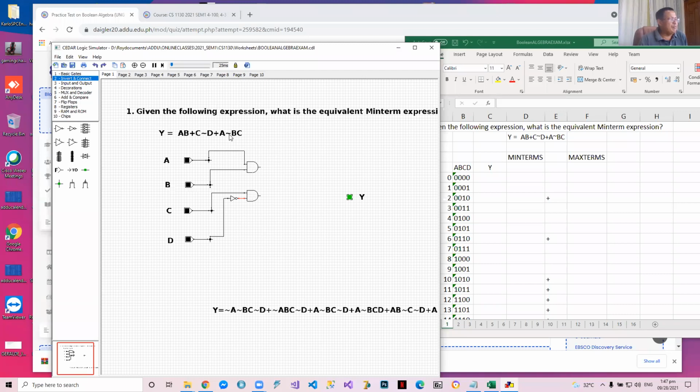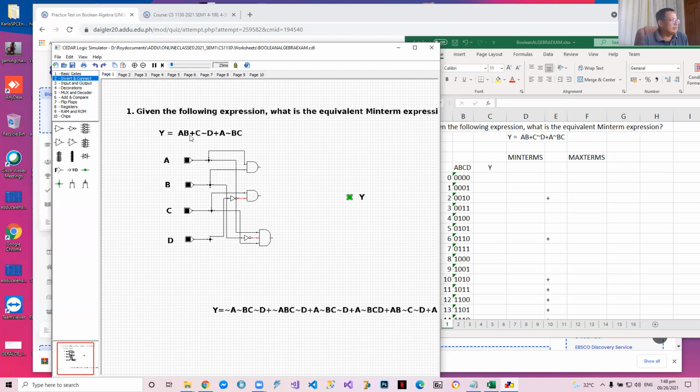And the third is a three input AND gate because we have A, B, C. Three input AND gate and a NOT gate. So we go to invert and then get a NOT gate. This is for the B. Do you follow? The NOT gate is for the B. So we'll just go here and then connect. Okay. Looks okay. And then we'll connect an A. Still okay. And then we will connect a C. Okay, there's no problem so far, no? Okay, it's okay.